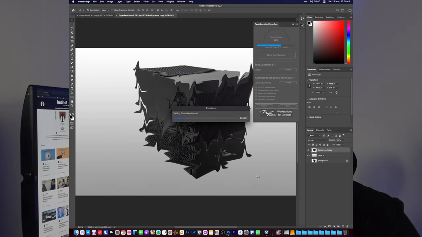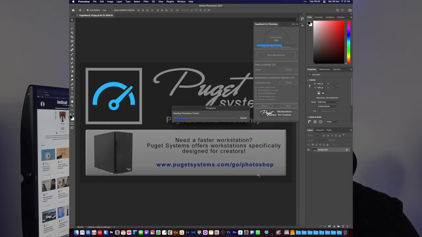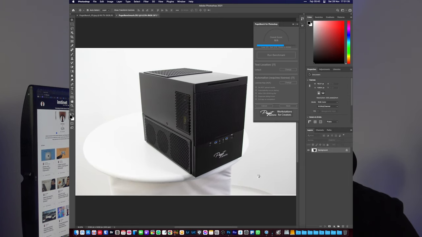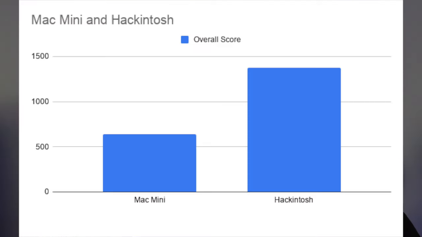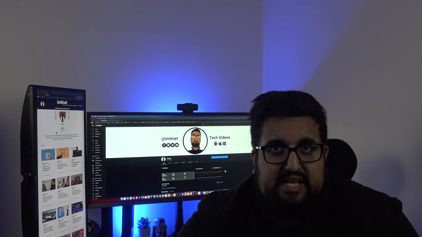So I've done it both in that and obviously the normal version for the Hackintosh. Interestingly, I did start this before on the Hackintosh. The Mini kind of lapped the Hackintosh and finished the benchmark first, but the Hackintosh did score almost twice as much as the Mini. So this again kind of shows that, I guess, in these more heavy, longer sustained loads, the Mini is not going to do as well.